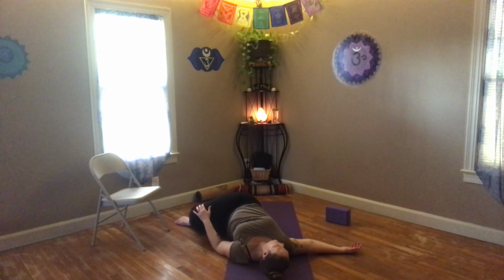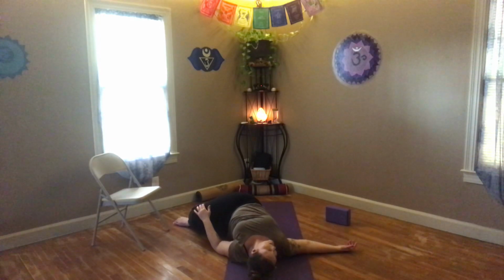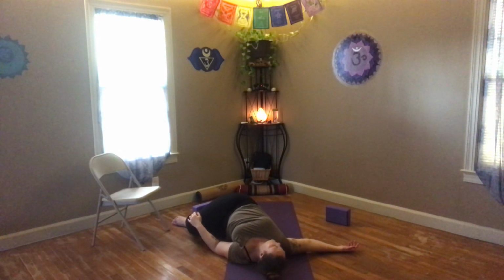Now if you can, get the whole outside of your left leg down on the ground. There you go. I'm looking around. Everybody else should be looking to the right. Y'all look good. That left knee is down. That left ankle is down. It's just resting. Twisting across with the right. Feeling that stretch. Don't force it.